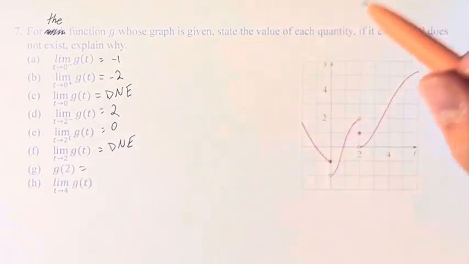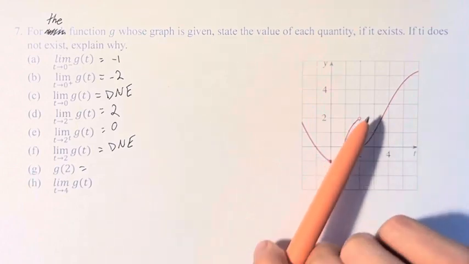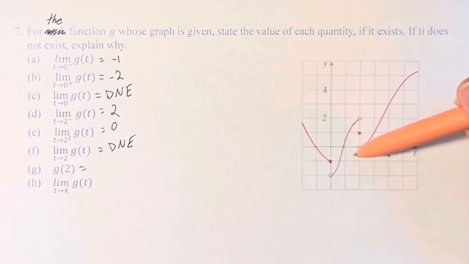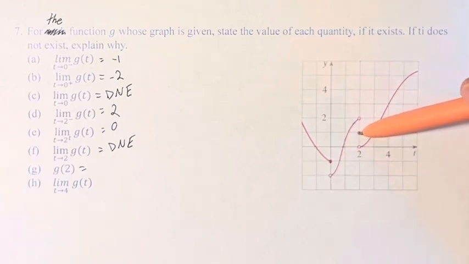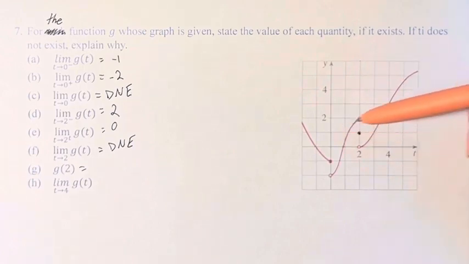g(2) has nothing to do with the limit because the limit is just talking about what the function is approaching as we get closer and closer to 2. It doesn't say anything about when t is actually 2, which is this point right here. We know that because it's a closed circle, which means the function exists there, as opposed to these open circles where the function is going up to it but not actually getting to that point. This point has a y value of 1, therefore g(2) equals 1.